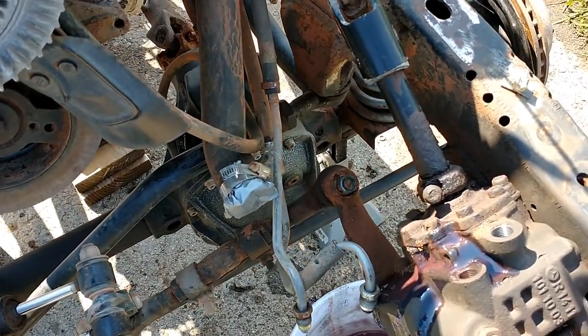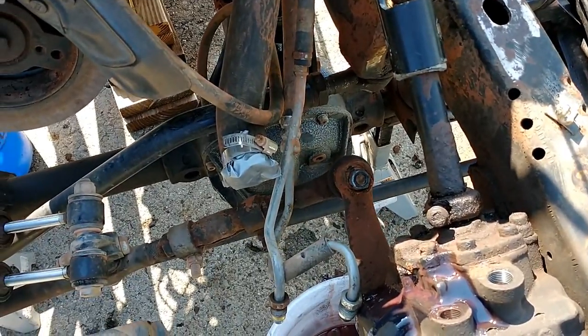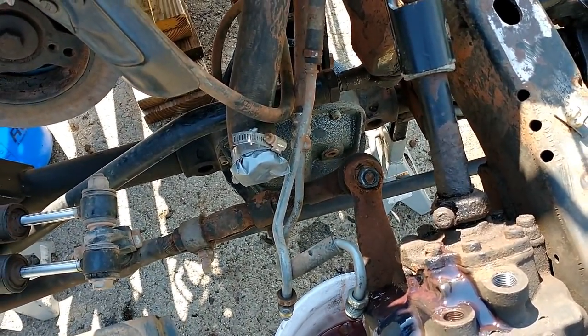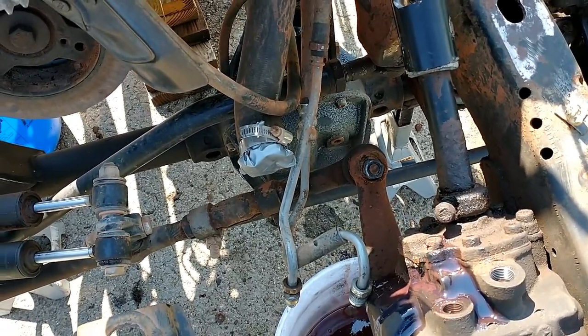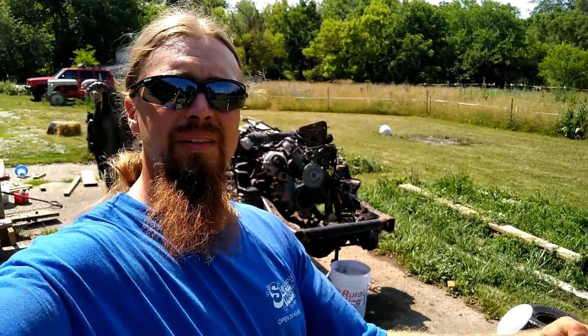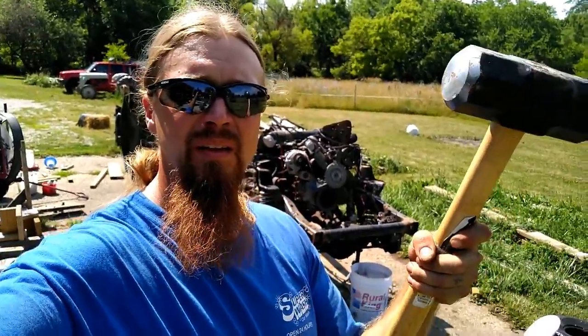I'm going to start with my rubber dead blow hammer because that'll just be that much better on the threads than a hammer, but if it comes down to it, I'll pull out a sledge. Well, the dead blow wouldn't do it, but nothing beats a 10-pound sledge.